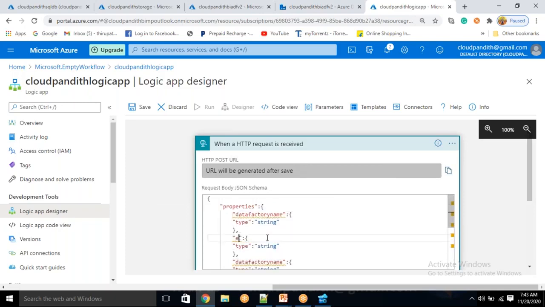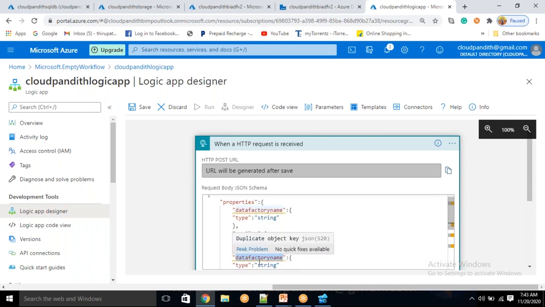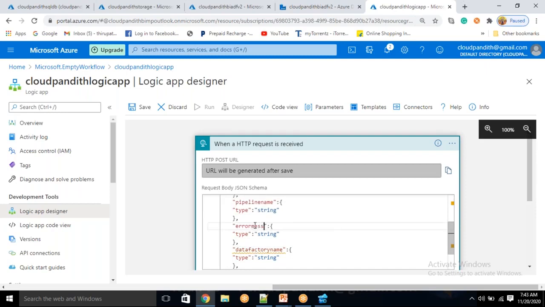Here I want to say email, to whom I want to send the email. Next here, pipeline name. Instead of data factory name you can say pipeline name, but the types are the same. Next, pipeline name is completed. Here I will say error message. Not data factory name, here I will take status.